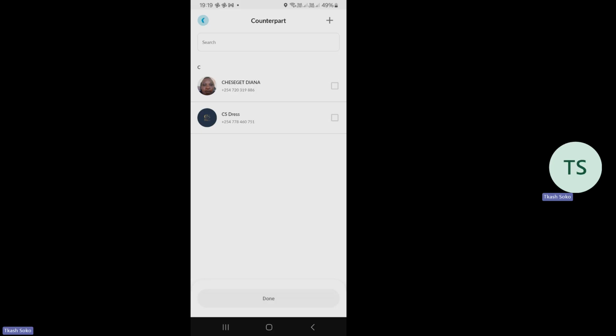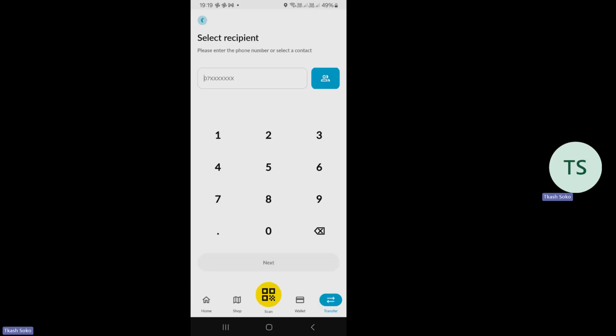And because I don't want to send to them, I want to send to another new number, nitaieka tu. So I'll put 0726055224. Then once I do that, I press on next. Nikiguza next, inaniletea details. I confirm the details. The recipient of this amount is Amos, the network is Safaricom, the amount is 50, the transaction fee is 0. Why is the transaction fee 0 despite me sending to a different network? The amount of sending is too small and therefore does not get to attract a fee.